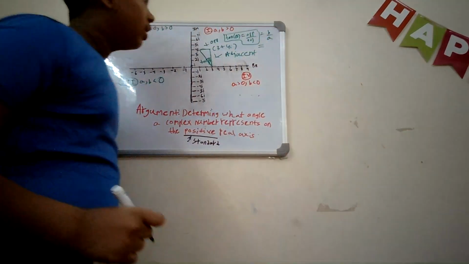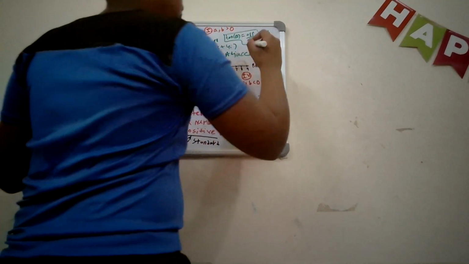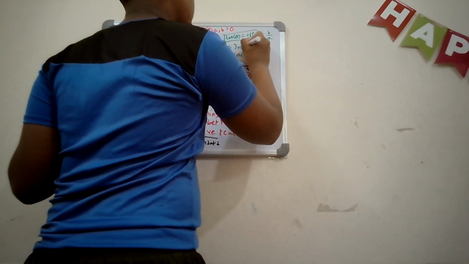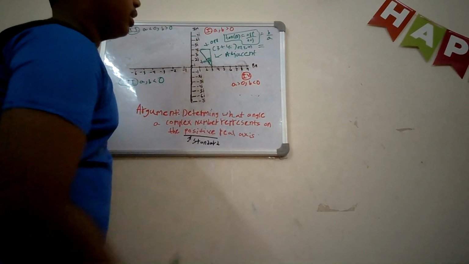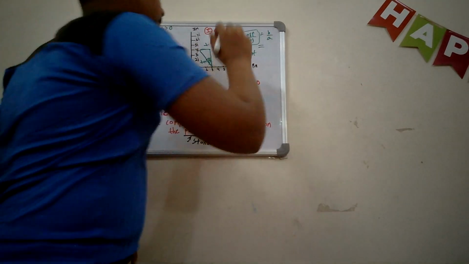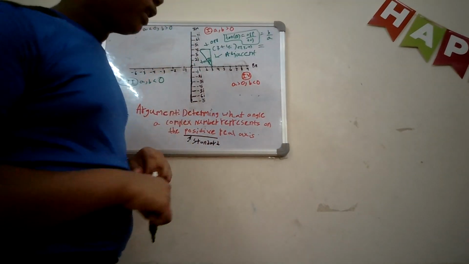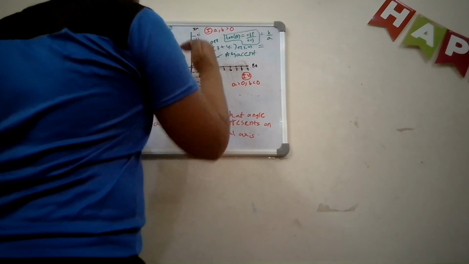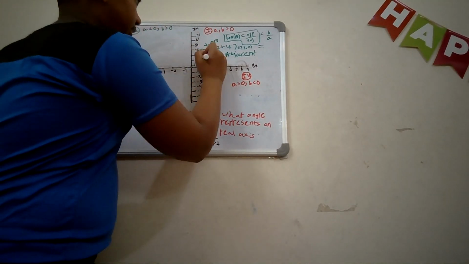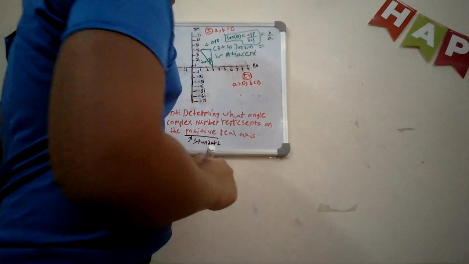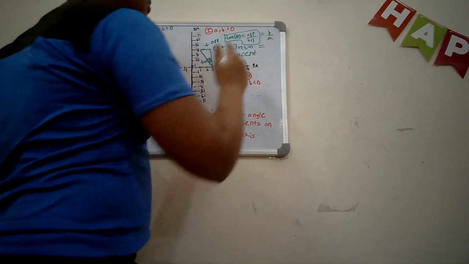And in this case, we have to put the coordinate points. So the points of this complex number are 3, 4, right? A, B. Yes? This is the points, 3, 4. So we have to put the points, B over A. But we have to flip it up. Why? Because in this case, the opposite is on this imaginary side, and the adjacent is on the real side. Okay? Adjacent.